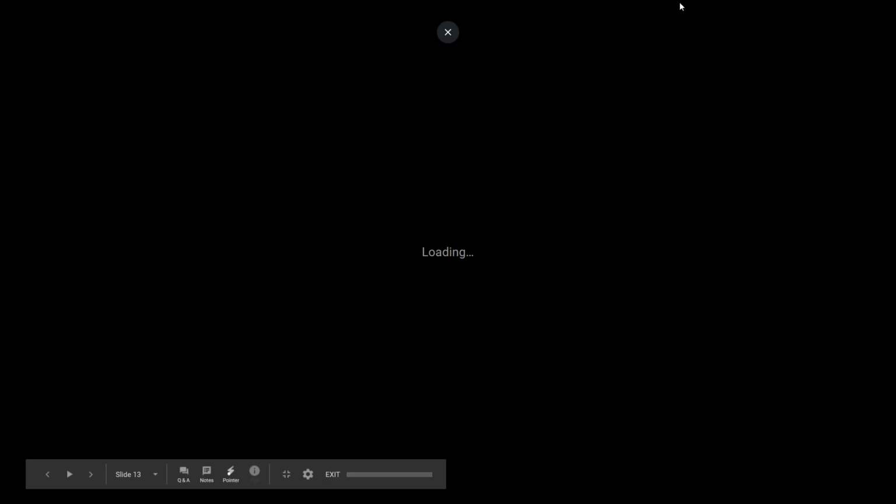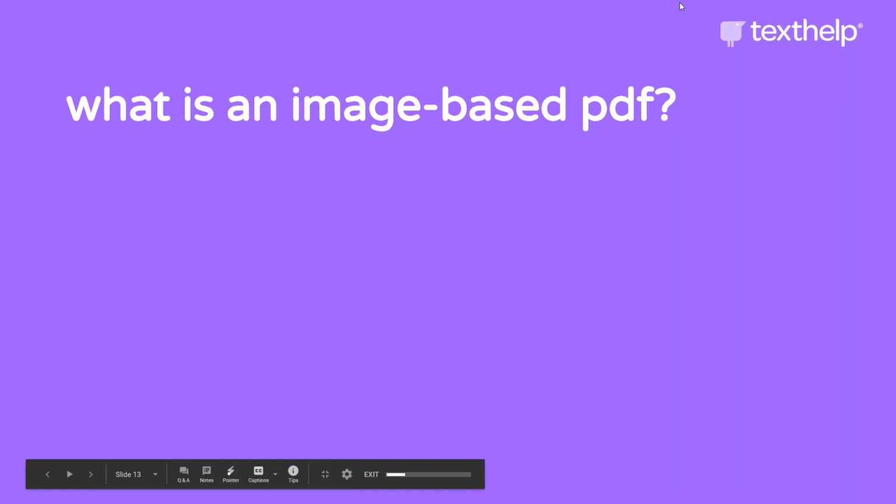If you have resources that you need to give your students in the form of a PDF, you might think, great, I can just make a quick photocopy with my scanner, or maybe I can just snap a picture with my phone and then send that over to the student and they'll be good to go. But not all PDFs are created equal, and those PDFs are not necessarily going to be in a format that will really be usable for students.